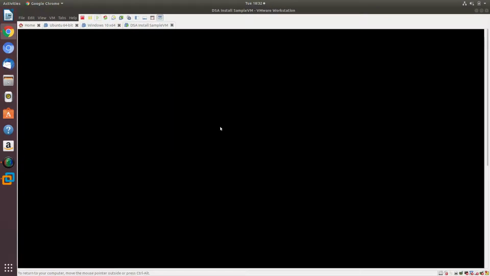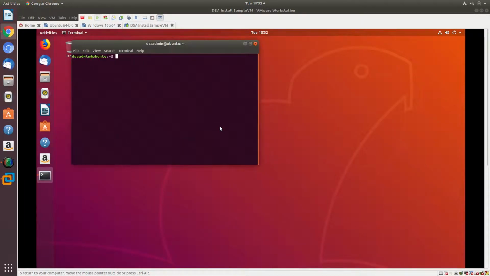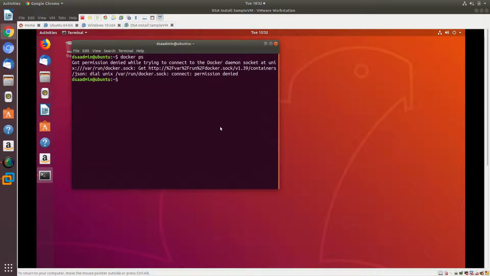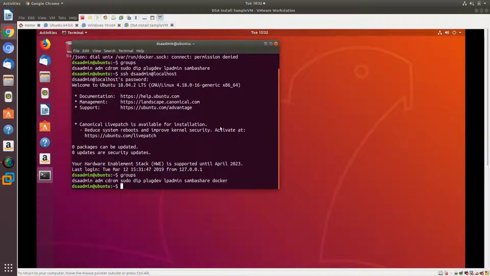This is one of the things that gets a little frustrating. This is not a DSA problem. This is a Docker problem. Again, it still says I am not a member of the Docker group. I should be, since if I log in, I am. If I do groups, it doesn't list me as a member of the Docker group. But then, ironically, if I log in as DSA, I am a member of this group. So, because I don't know why that's doing that, I'll just do it from the second terminal, because it doesn't really matter.